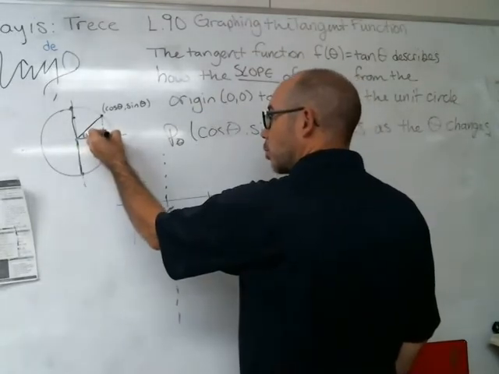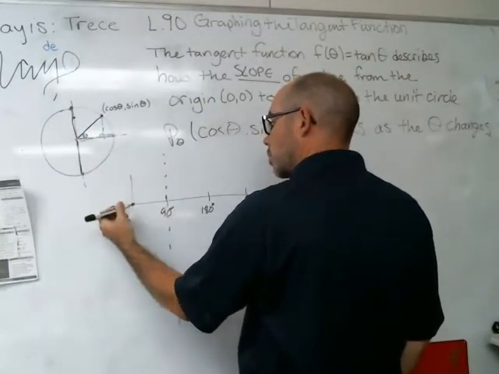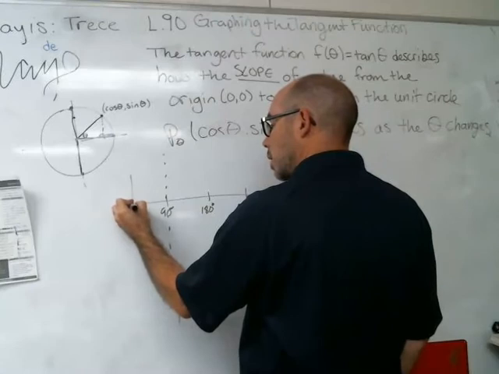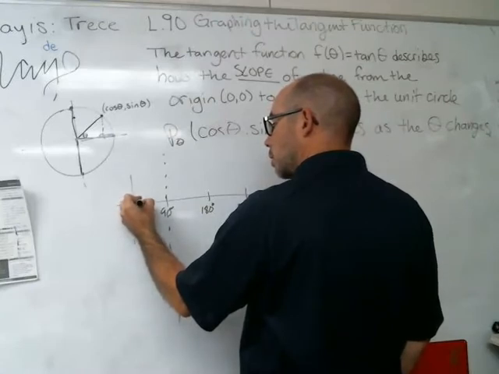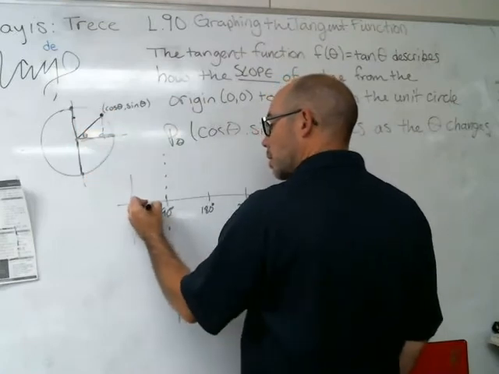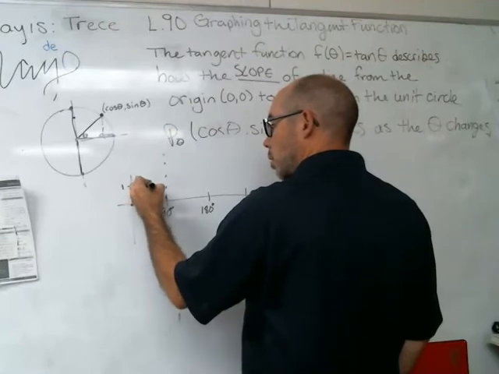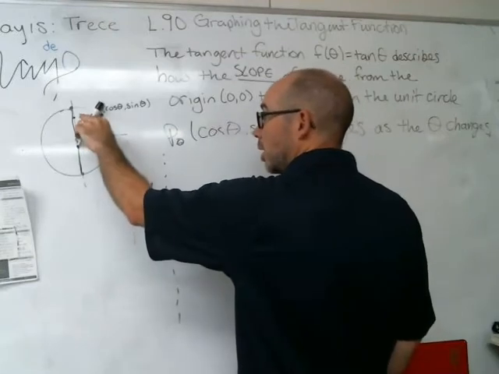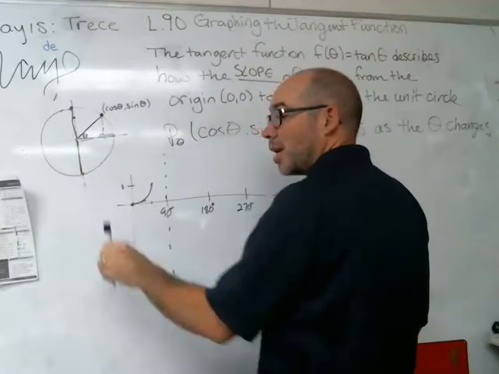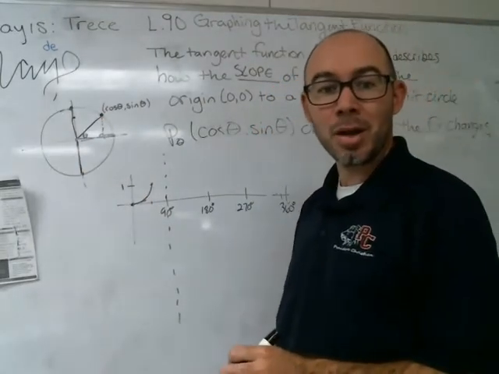What does it do in the meantime? It starts off where it's really, really small. As we start going this way and we increase that angle, the graph is slowly climbing. What does it get to when it's here at 45 degrees? It's at 1. So it curves, and then it keeps going, it gets more and more and more. What if we're right there, that's like a whole lot over a whole little, and that would be a very large amount.